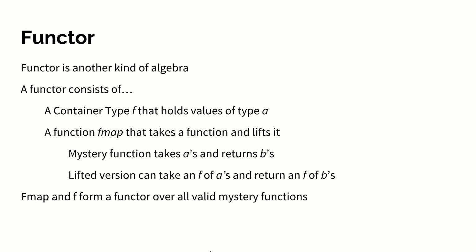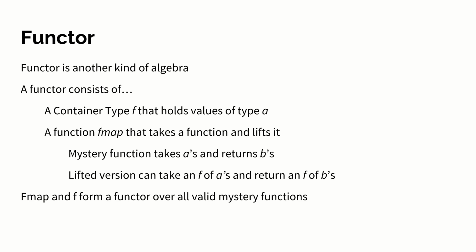Functor is another kind of algebra. A functor consists of a container type f and a function fmap that takes functions as an argument and lifts them. So what does lifting consist of? It consists of taking a function that takes a's and returns b's and turning it into a more widely applicable function that can take an f of a and return an f of b.